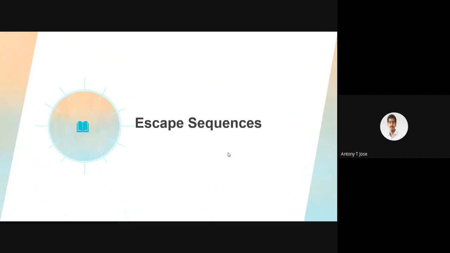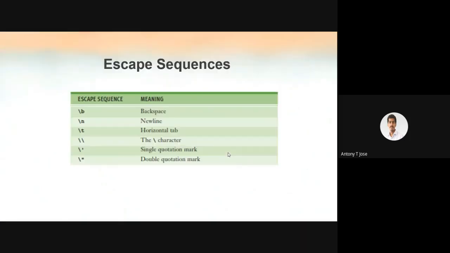First one is escape sequences. Okay. Escape sequences are the special characters that you use to display something, which cannot be written as a string. For example, these are the escape sequences that are present in Python.